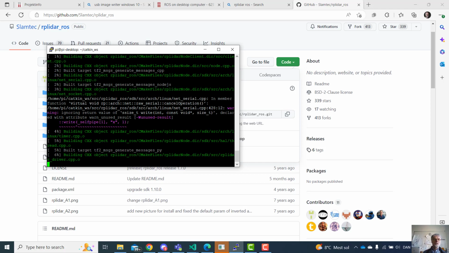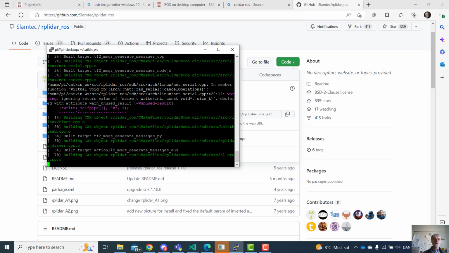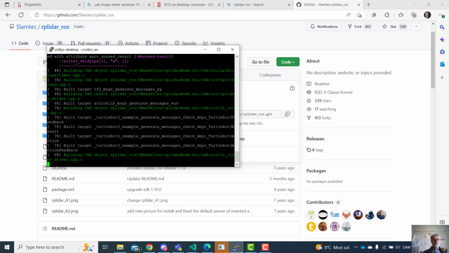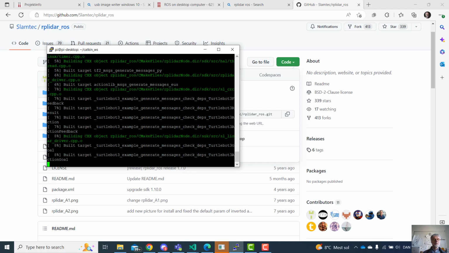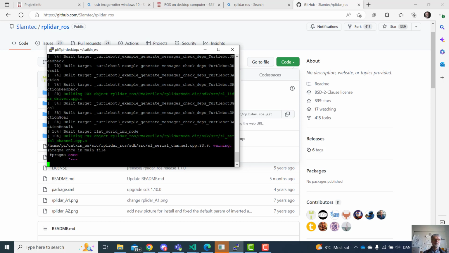TF is a transform, because you can imagine you have a coordinate system and you are in a room, for instance, in a corner you have 0, 0 x, y, z, and then you are driving in the room, and then you change in relation to that start coordinate.